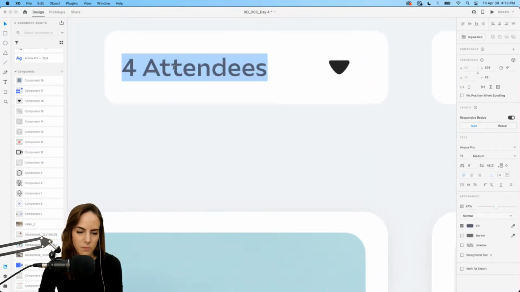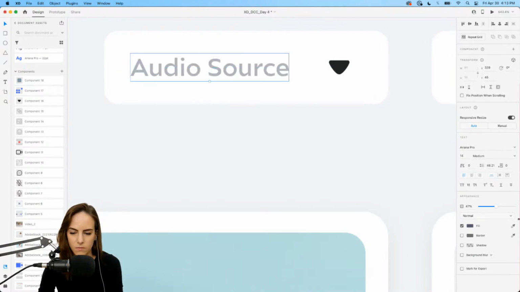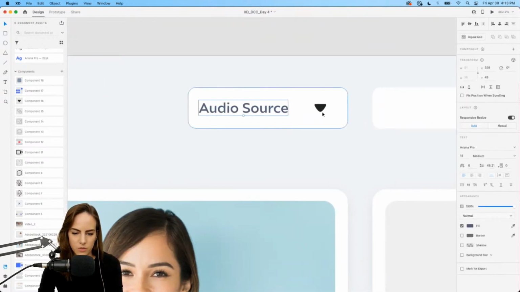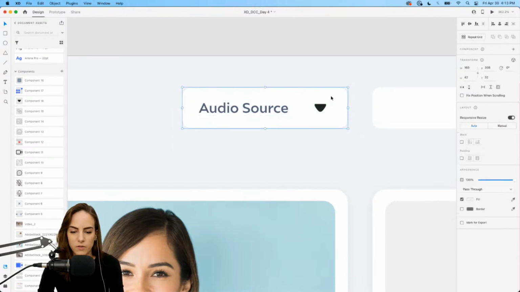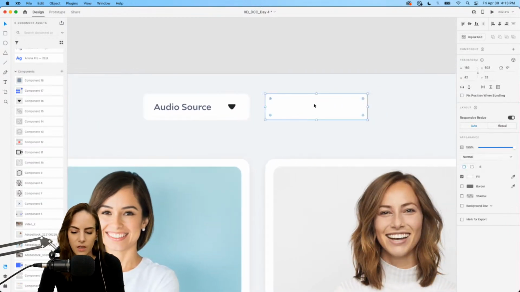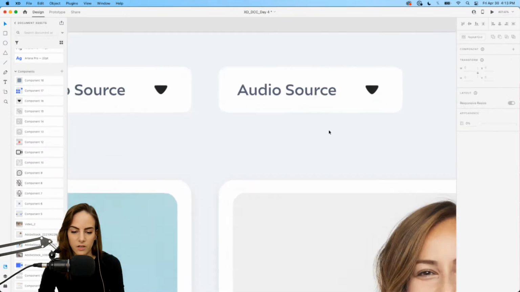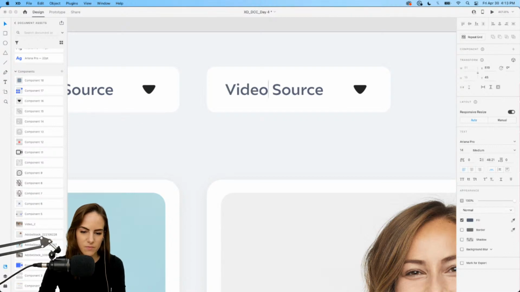Okay, so this one will be audio source. And let's bring up the opacity there so it's very clear. Okay, and then I'll just group all of those together. And actually I'll just copy and paste the same thing so they look exactly the same. And this one will be our video source. There we go.